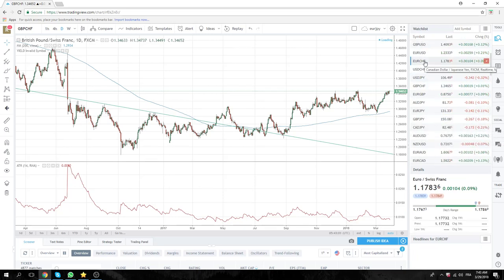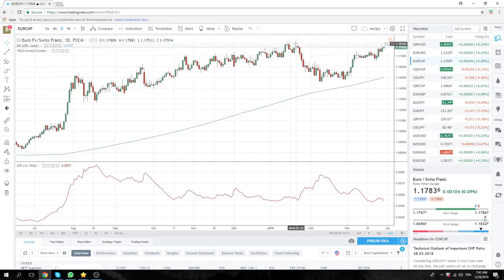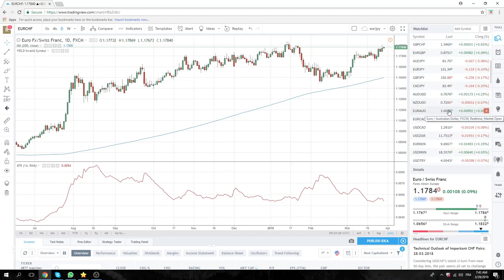Elsewhere, Euro Swiss — same kind of random Swiss weakness. Not sure what's driving this. Year's high in Euro Swiss also, 118.33. Actually, that was last year's high. This year's high was made yesterday at 04:00. So we're just watching this Swiss complex a little bit here and seeing what's going to happen with that.